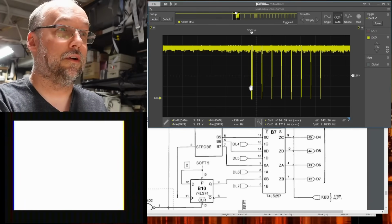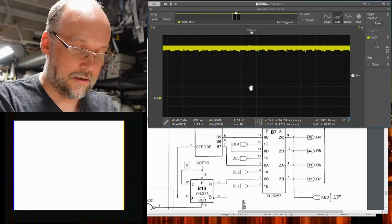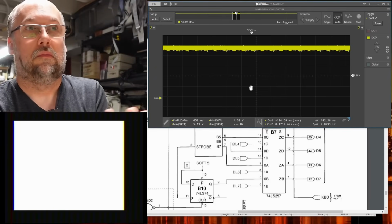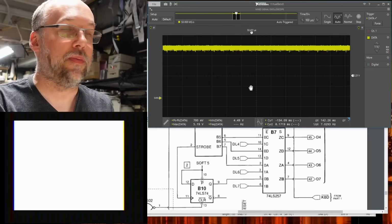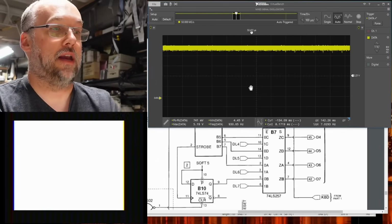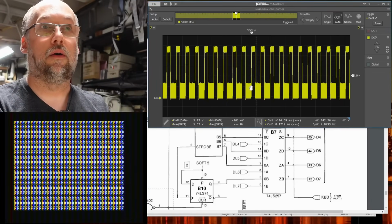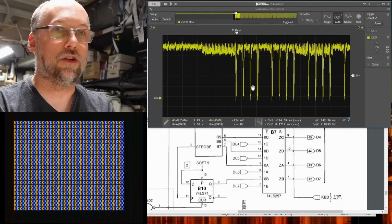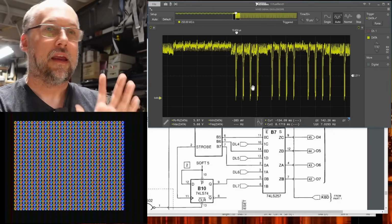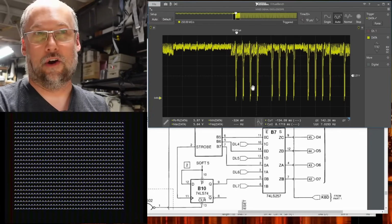Look what happens here when the screen goes white. I'm currently on, I don't know, data bit 4. Where did everything go? It's just gone. And now I'm on the output pin of data bit 6, and it similarly looks like nothing. If we power cycle the computer, there we go. We have the normal signal. And here we are back on the output of data bit 7, and it just doesn't make sense what we're looking at. It just doesn't look anything like all the other lines at all.